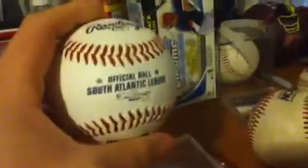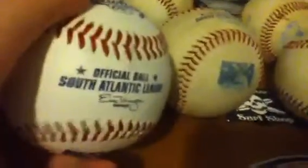I also got a ball, as usual, even though the game wasn't played. One of the umpires came out — the balls for the game weren't even muddied down yet because they knew they probably weren't going to play. But it was a brand new ball right out of the case and he gave it to me. It's perfect, brand new. You can tell the difference between the ones that have been muddied and the ones that have not.